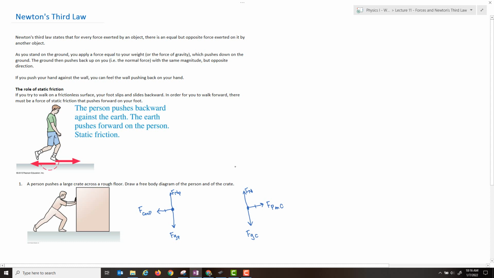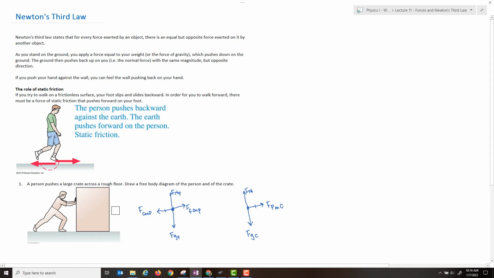All right, so now the person is also pushing against the floor, and so the floor is pushing forward on the person as well. So the person pushes against the floor and the floor pushes forward on the person. So if we had to draw a free body diagram of the floor, the floor would feel the person's push on it going backwards. So if this was the floor, it would feel a force of the person pushing back on it. And now there would be an equal but opposite push of the floor on the person. So this is the floor on the person. Okay, and that would be going forward. And it would be equal in magnitude but opposite in direction.